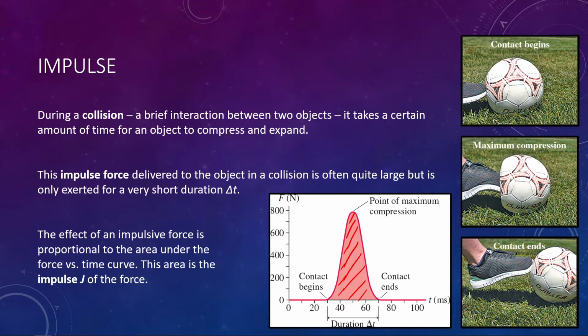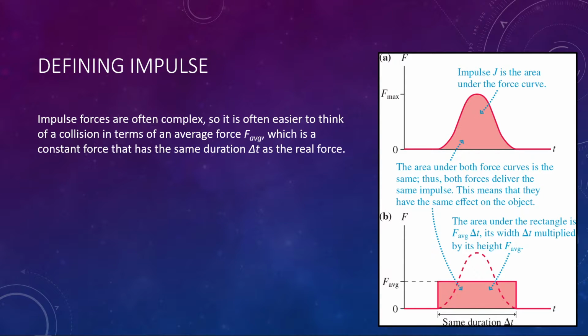So instead of thinking of this in terms of a force that's constantly changing and making a curve in the graph, why don't we consider an average force, a constant valued force that has the same duration as the actual force. So here is our complicated curve again. It has some duration, right? It takes some amount of time. Well, why not just make a force that has an average value for that same amount of time. So this graph on the bottom right shows us that average force. We simplify the shape from a curve to a rectangle such that it has the same area. In doing so, we can actually have a very simple equation for the area.